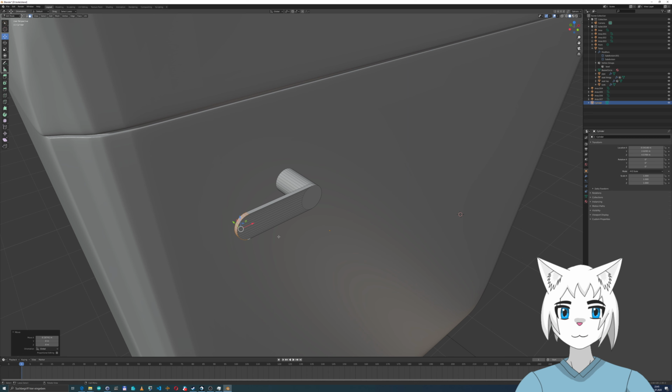Flusher, and go back to object mode. Just P. Did that.